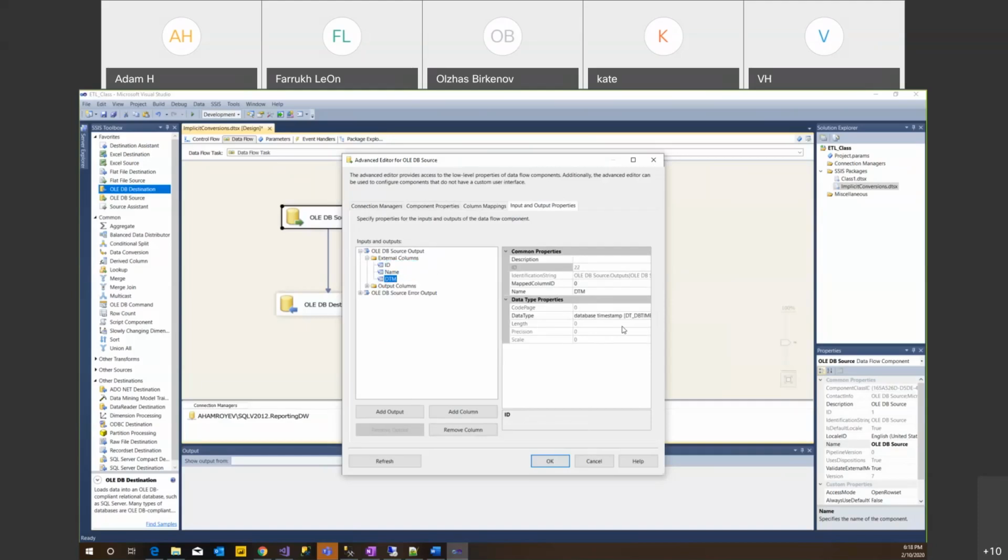Date time is timestamp, which is date and time. That's how it is in SSIS. You choose usually timestamp, right? And output columns, you can actually modify some stuff here as well. You can make it bigger. You can actually change some data types here as well. Same thing. Internally, when you bring in data, it's going to look something like this.